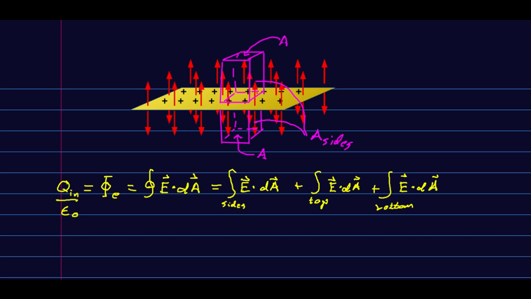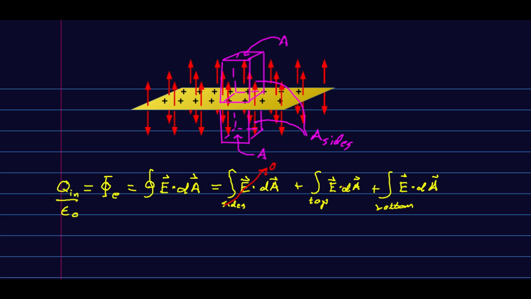The E field, we know from symmetry, has to have the same translational symmetry as the plane itself, and all the reflection symmetry and so on. That means it has to be perpendicular to the plane, and it has to be uniform everywhere. And the fact that it's perpendicular to the plane means it's tangent to the sides. And so this integral we know is 0. So that's gone.